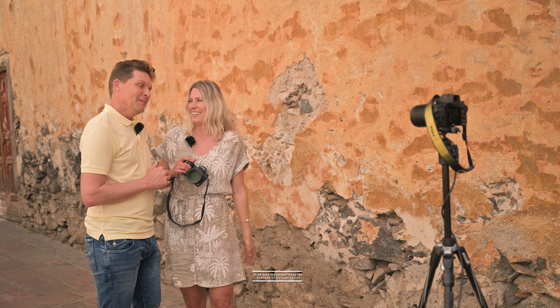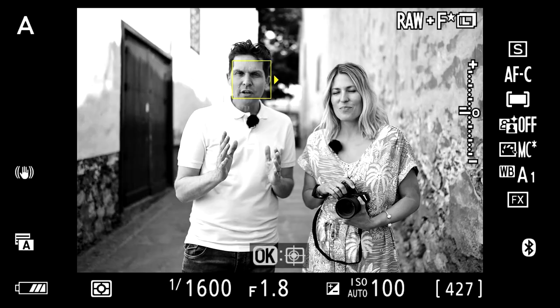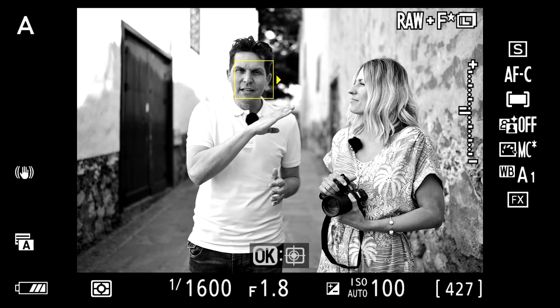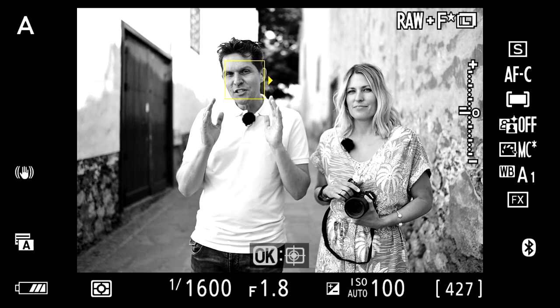In terms of the geeky lighting tip, it's called broadside and narrow side lighting. If you look at my face right now, 50% of the light is coming from the right-hand side and 50% is in the shade, in the shadow. If I turn my face away from the light, you'll see now that most of my face is lit, making me look a little bit fuller. It's broadside lighting. I prefer to look a little slimmer. So if I turn my face towards the light, you will see now that you're photographing the shadow side and the narrow side of my face is now lit.